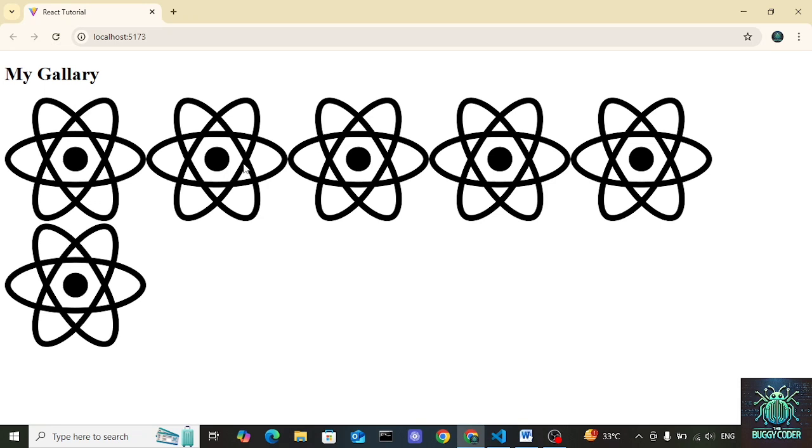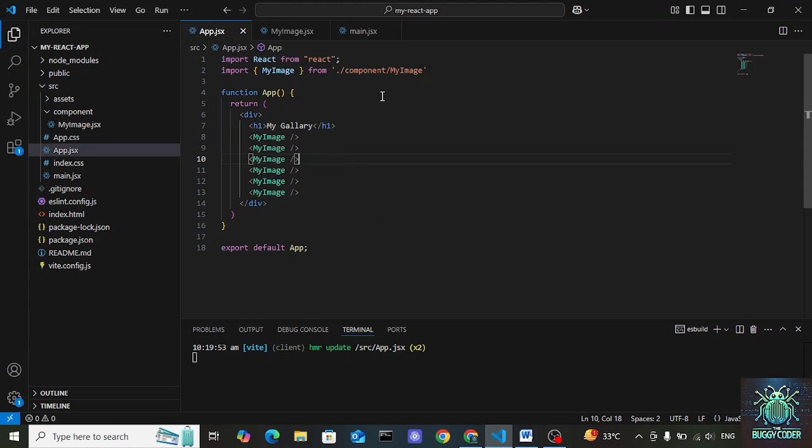See, the project is running successfully again. That is the difference between default export and named export.